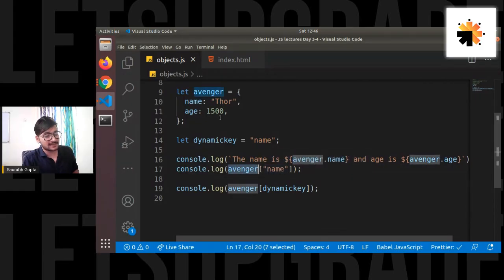So you can now access any kind of key from here by using dot or by using array notation. But remember, in array notation, you have to specify your key as a string. And because we are specifying it as a string, we can also store the string in some variable, put that variable here, and still access it. Is that clear, everyone?